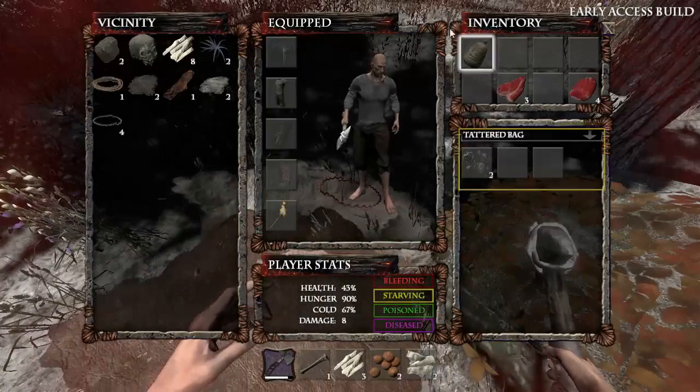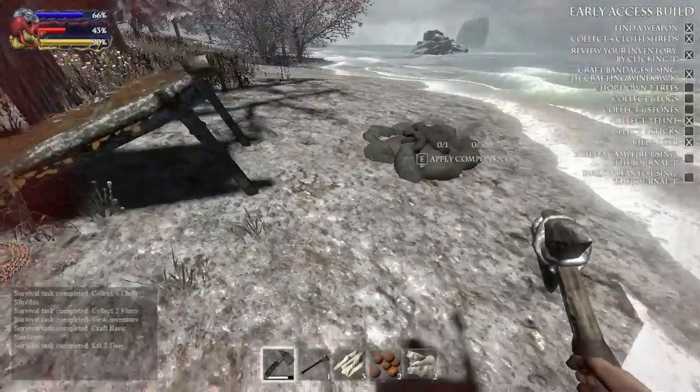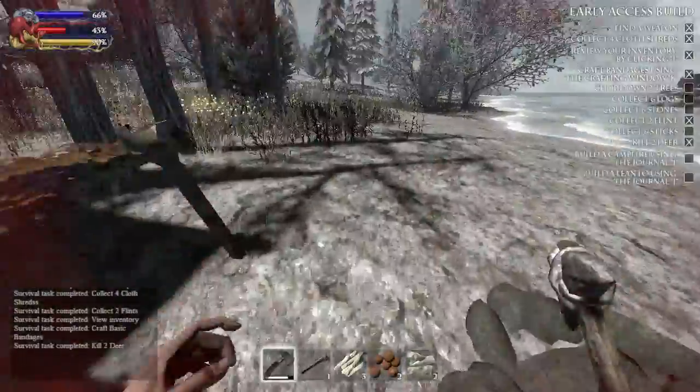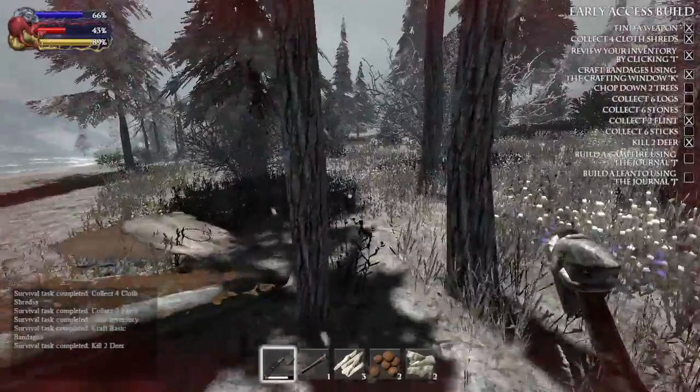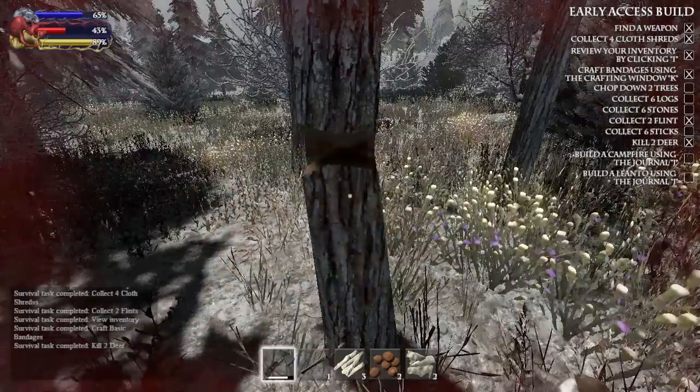Okay, so I want to cook, so I need the flint for that. So we need 3 wood and 1 flint to start a fire. So I have no wood. I didn't pick any up, so go ahead and you can chop down trees for wood.